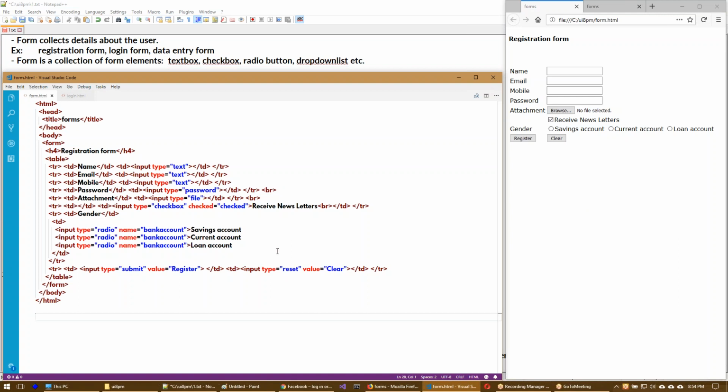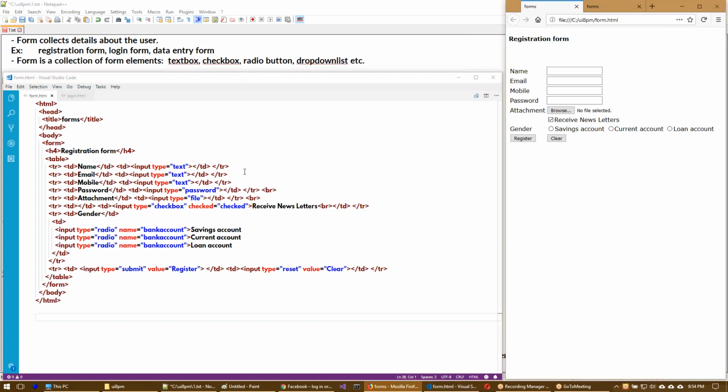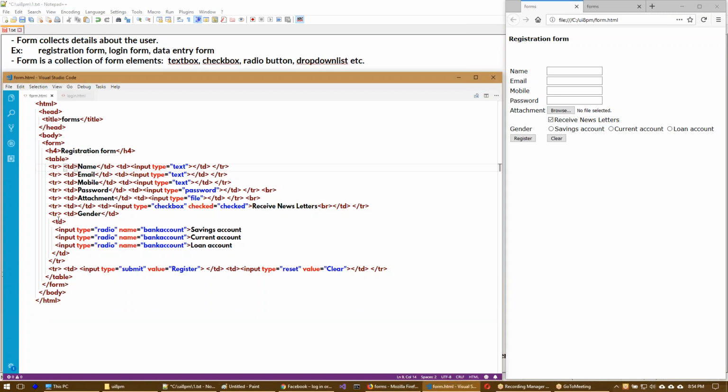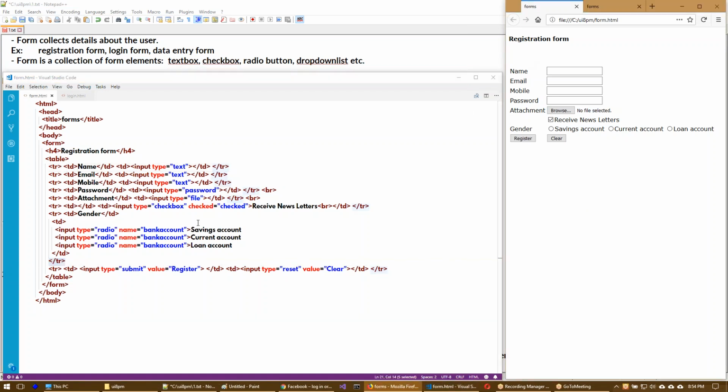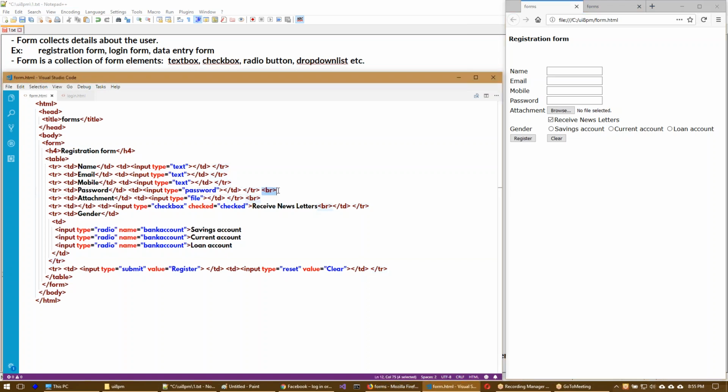So this gap is happening, just a minute. This much gap should not come here. One minute. Yeah, BR is there. Unnecessary BR tag should be removed.